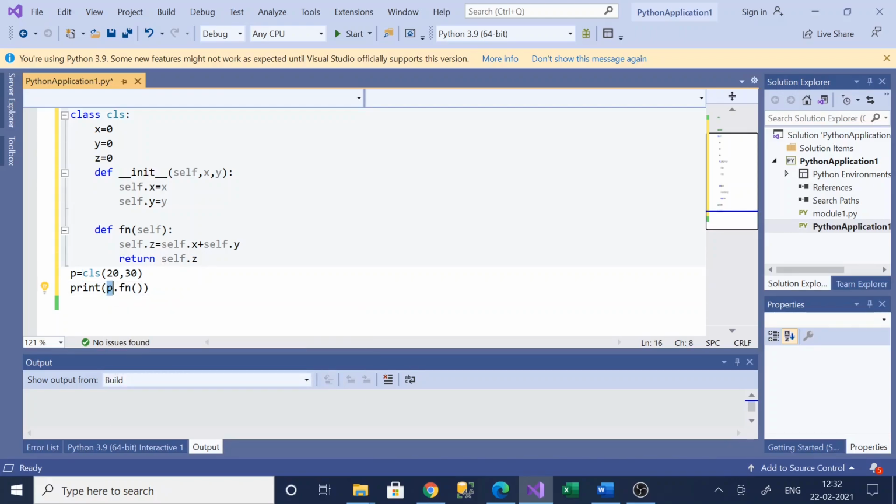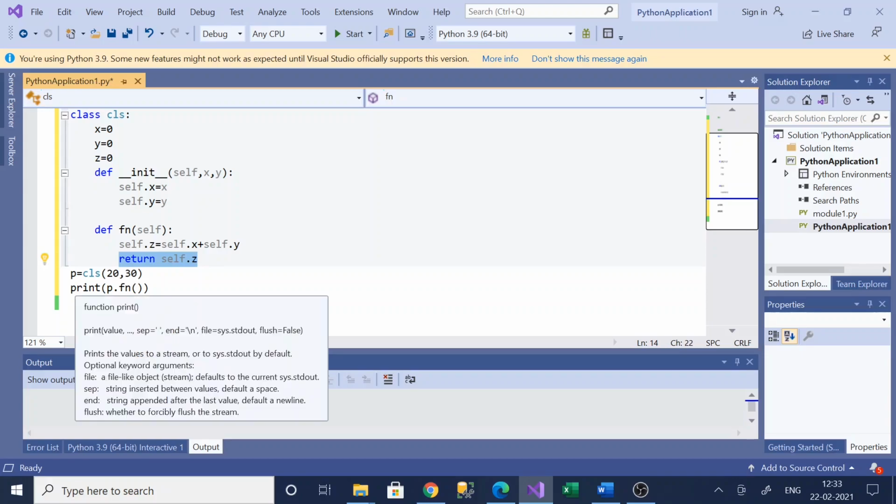With this object we are calling the fn function, p dot fn, and then self.z is calculated with self.x and self.y and it will return self.z.